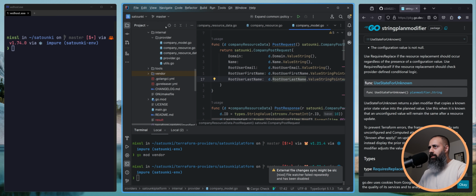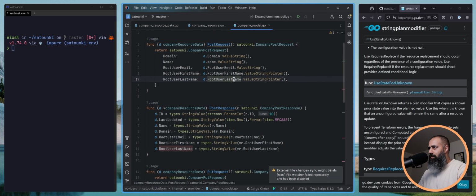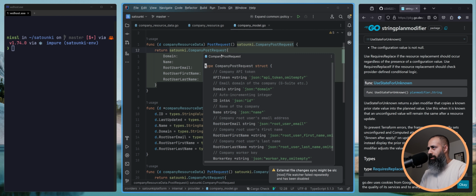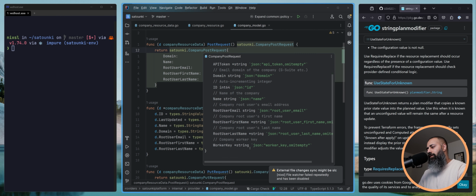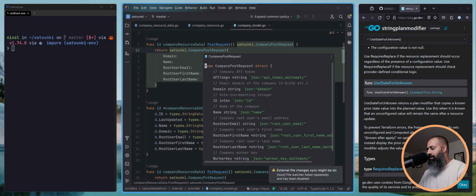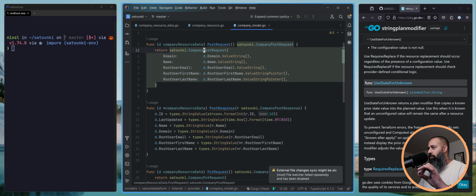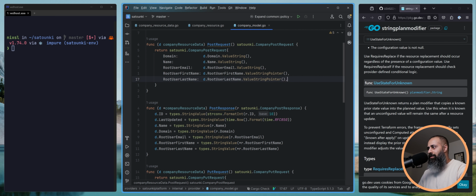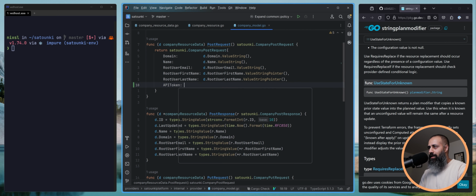So now you see that we're returning a company post request, right? But why is it not erroring? Because we don't have all of the things. And so this is why I say using Go feels like using Python or Node.js or any one of those dangerously unsafe languages when you come back from Rust. I expect the compiler to be my friend and help me now. And Rust's compiler is the only compiler that behaves like that, so sad times, sad times.